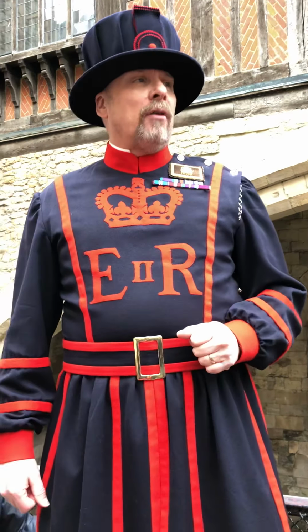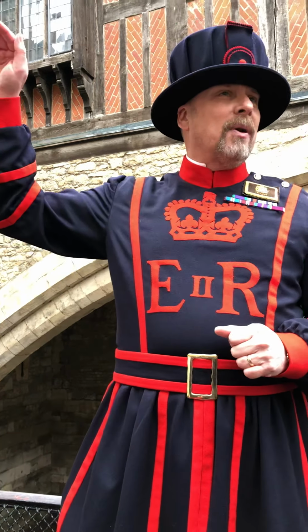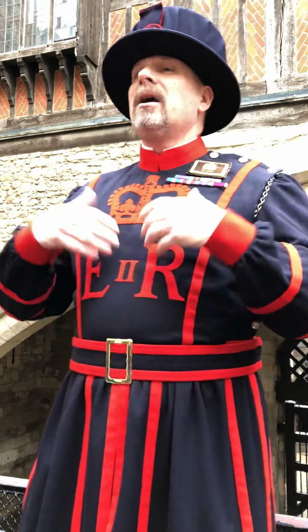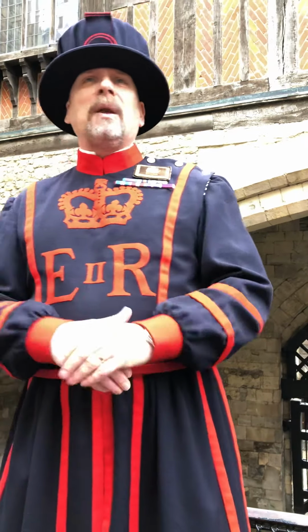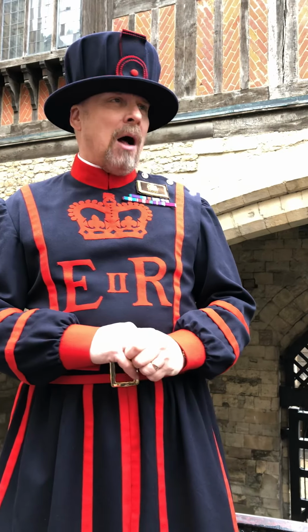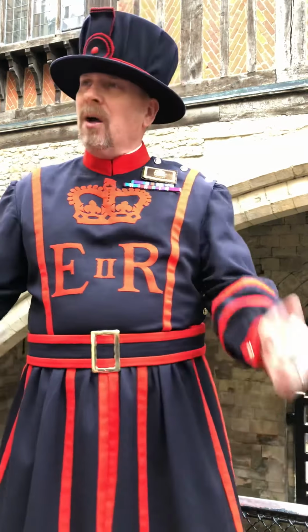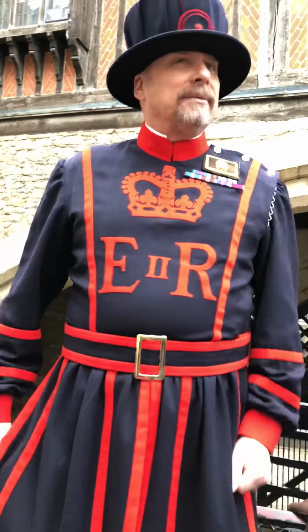Now, ladies and gentlemen, if you don't know what the rack is, I've got to tell you, it's an ingenious device for turning short people into tall people. Sadly, though, in doing so, it does dislocate all the joints in the body. Now, unsurprisingly, after only a short period of interrogation on the rack, Guy Fawkes gave up the names of his co-conspirators. It didn't save him, though. He was then taken to the place of his crime, Westminster Yard, where he was publicly hung, drawn, disemboweled, and then quartered. And every year on November the 5th, our children, they make effigies of Guy Fawkes. We put him on top of a bonfire, we set off fireworks, and then we all set light to him. Wonderful nation, the British, aren't we?